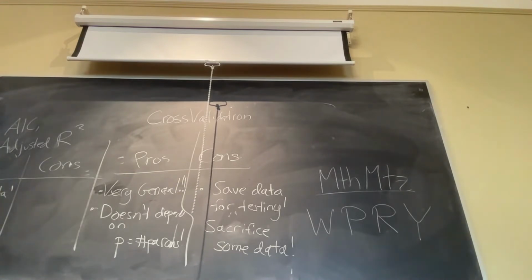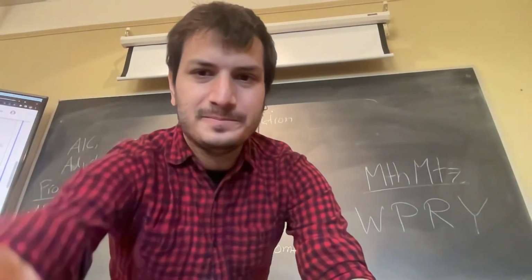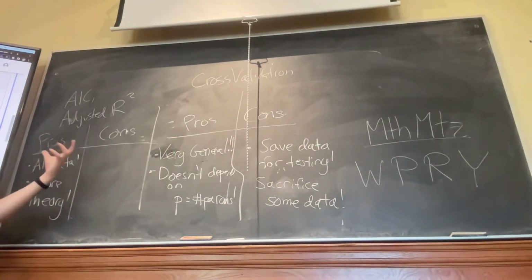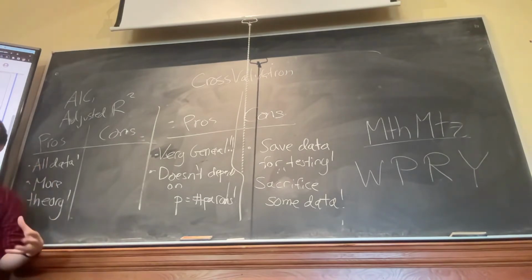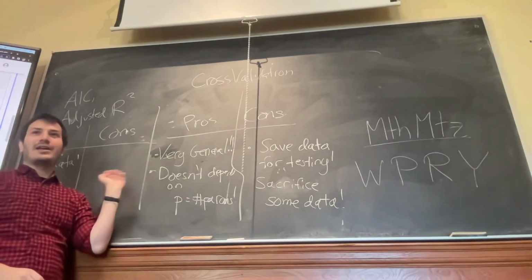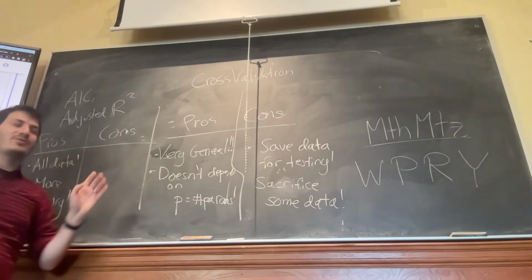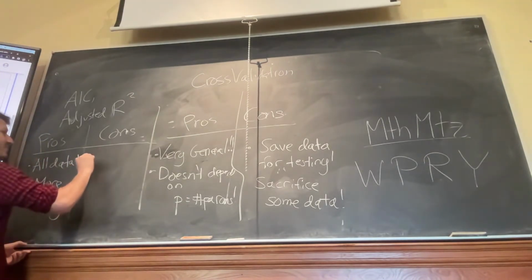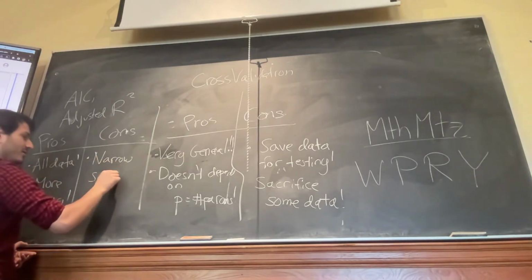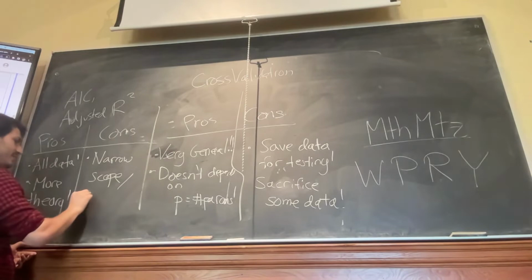These have more theory behind them. So if you want to do some actual math and prove a theorem, you should do one of these ones for the most part. But the con is they're kind of limited. So they only work in these specific situations. You have these assumptions about things being Gaussian. As soon as you start doing wacky things with your parameters, the assumptions will break and you'll start to break these. So this is narrow scope slash assumptions.